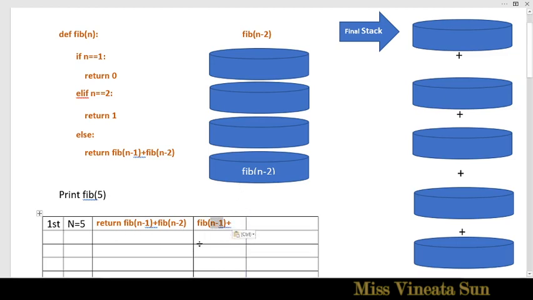N minus 1 means 5 minus 1, which is 4, which means you're sending 4. And you also have this other recursive function here, which is sending n minus 2, which is 5 minus 2, because n is 5. So from here you're sending 3.